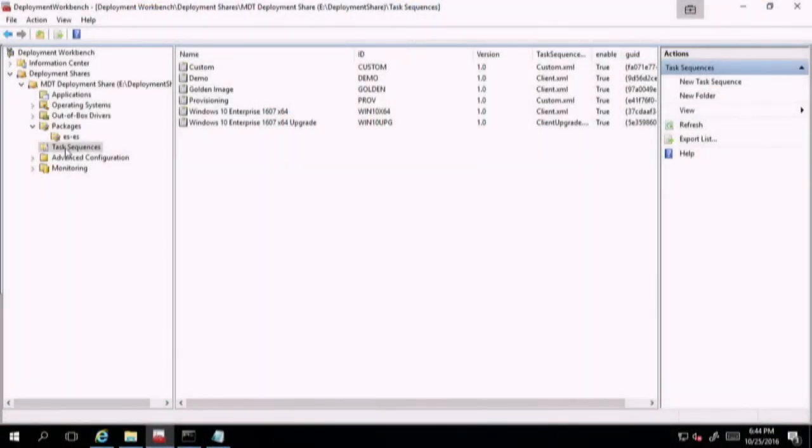But with all of those in place, we really don't even need to do anything to the task sequence to support those, because we've already got steps in the task sequence and in the wizard to select those languages and to inject those other components. So the rest of it will just happen.